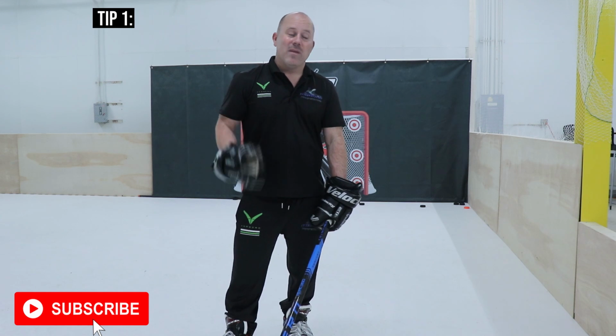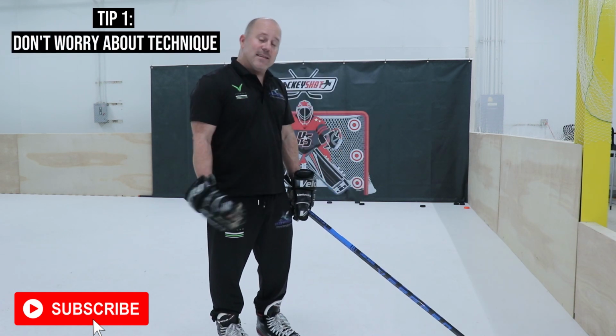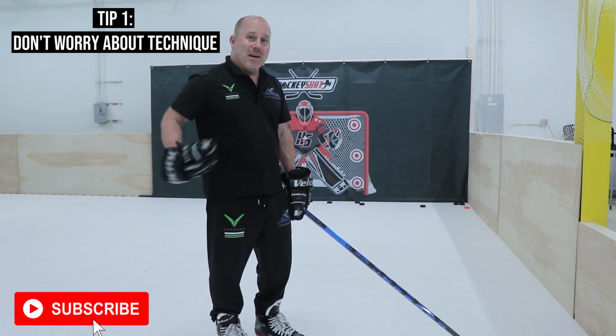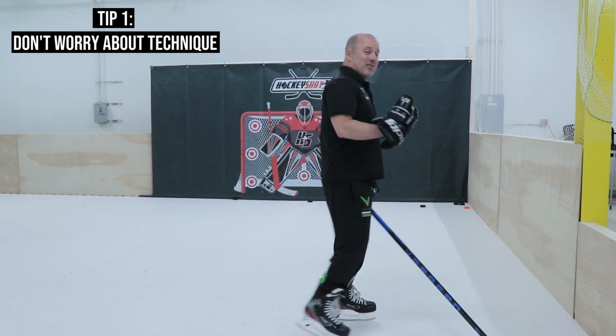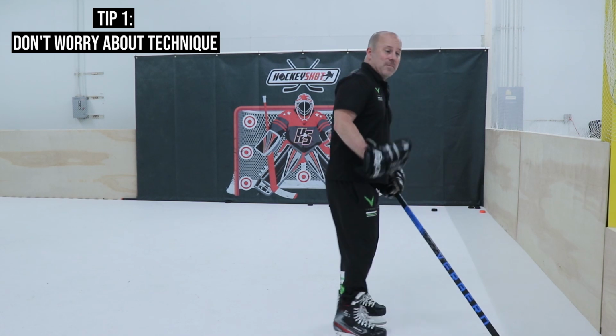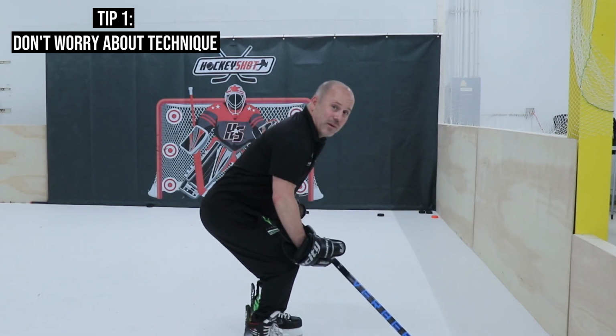Tip number 1, if you're just starting out, don't worry about the skating technique, especially if you haven't even had success with momentum and moving backwards. What I recommend with all brand new skaters that are just learning backwards is to learn how to balance, get their center of gravity towards the middle and a little bit over their toes.